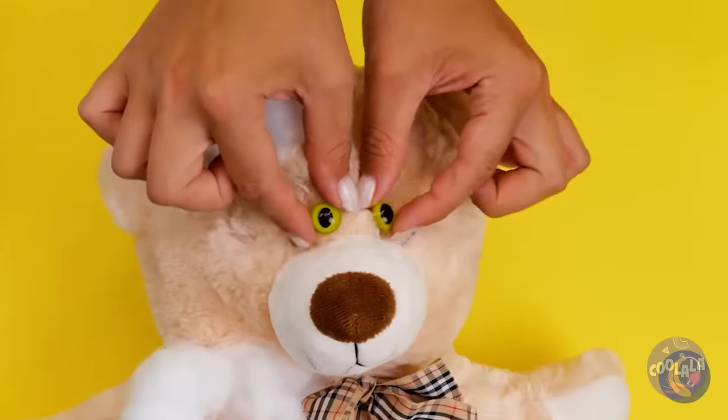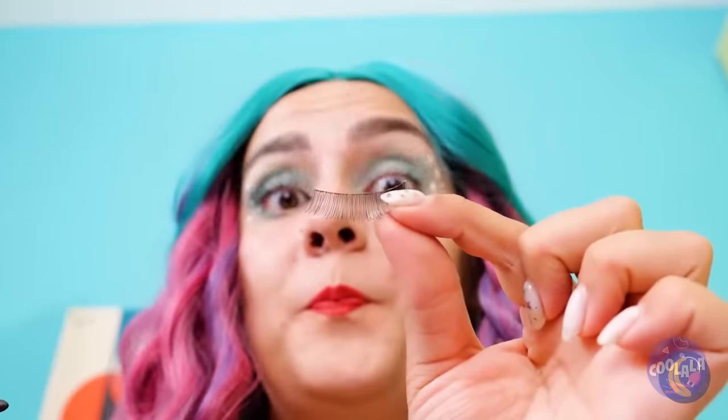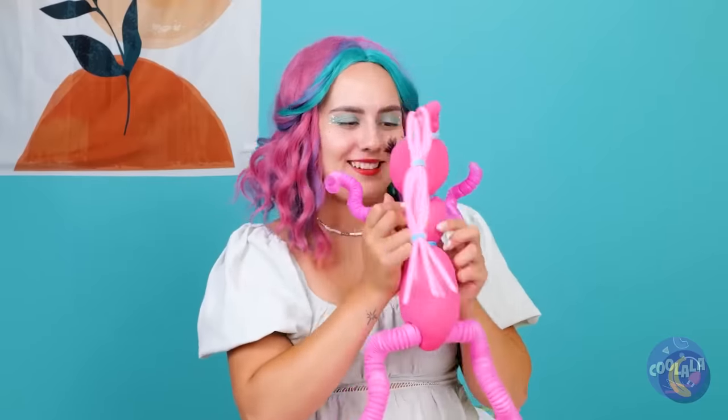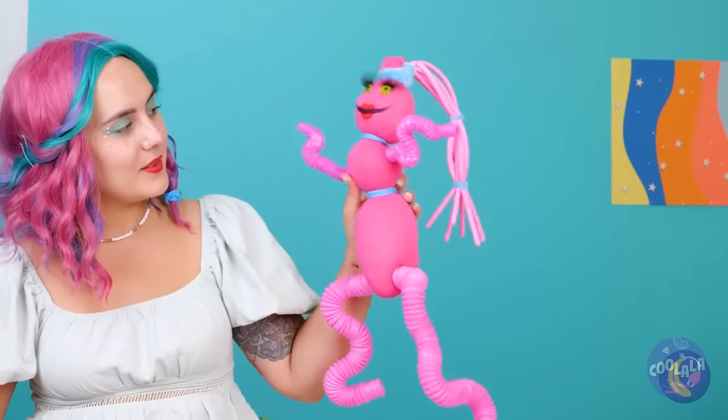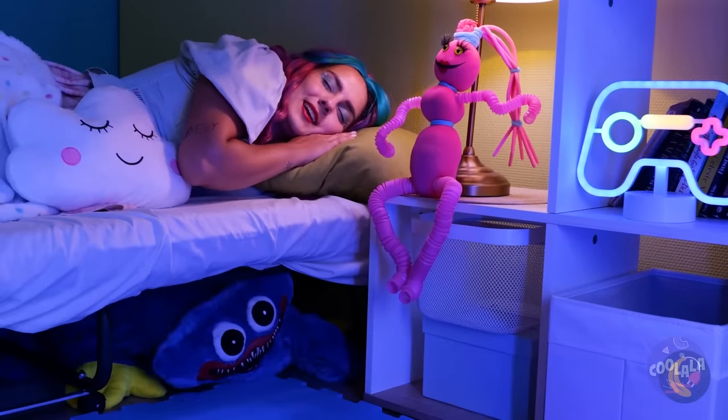Add some little final touches, like eyes and a mouth. And some lashes. Want to look your best, after all. And now, we have a cute little nighttime buddy to watch out for you. Guess Huggy Wuggy can take a break now.